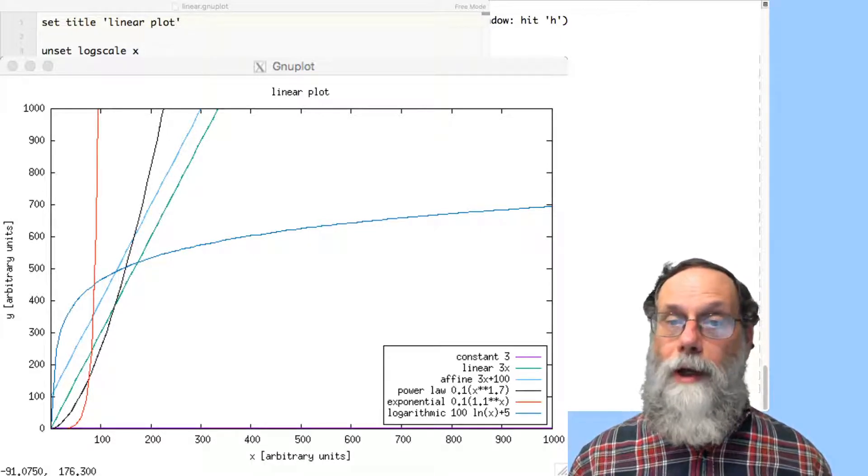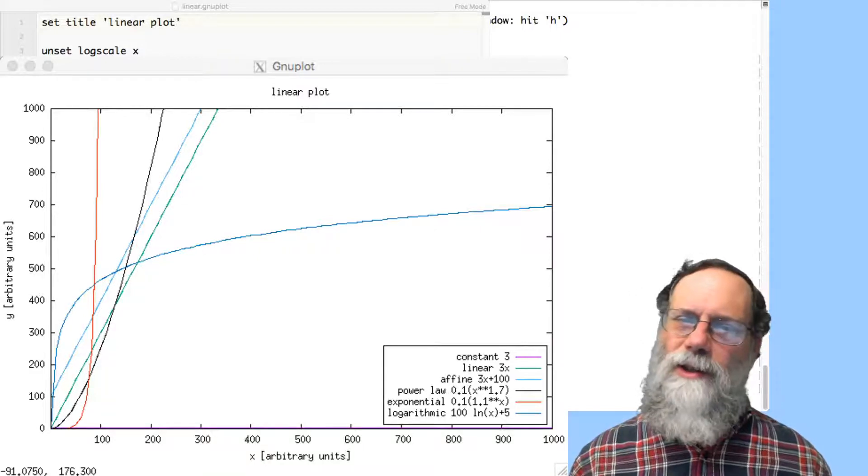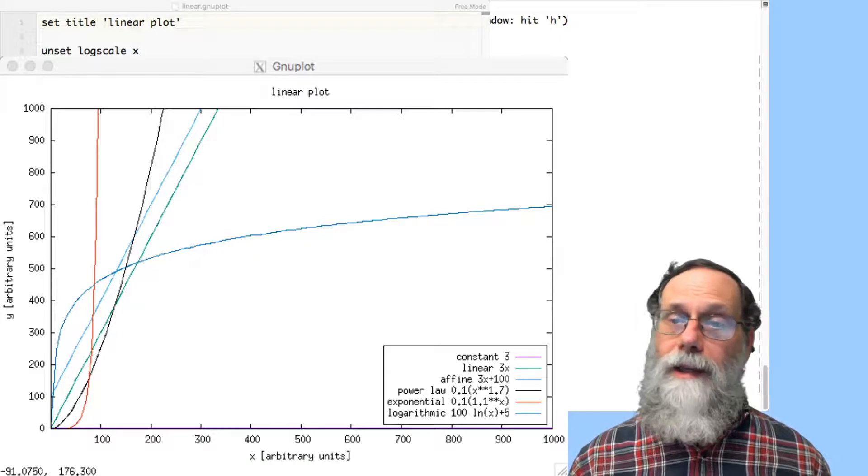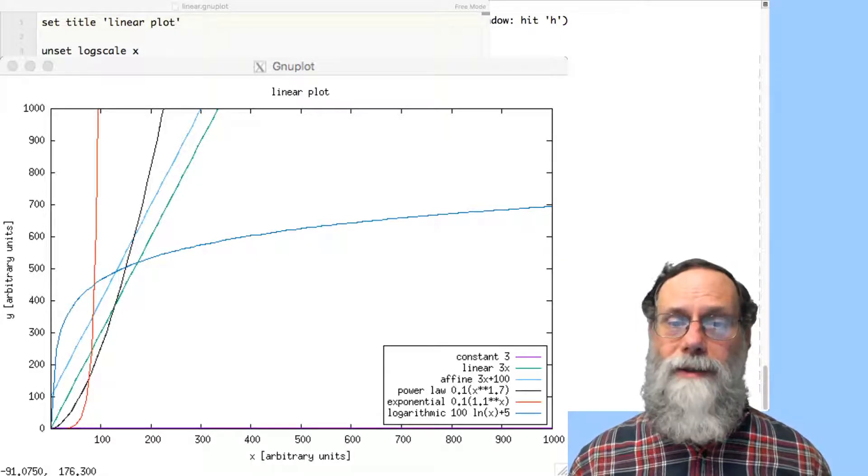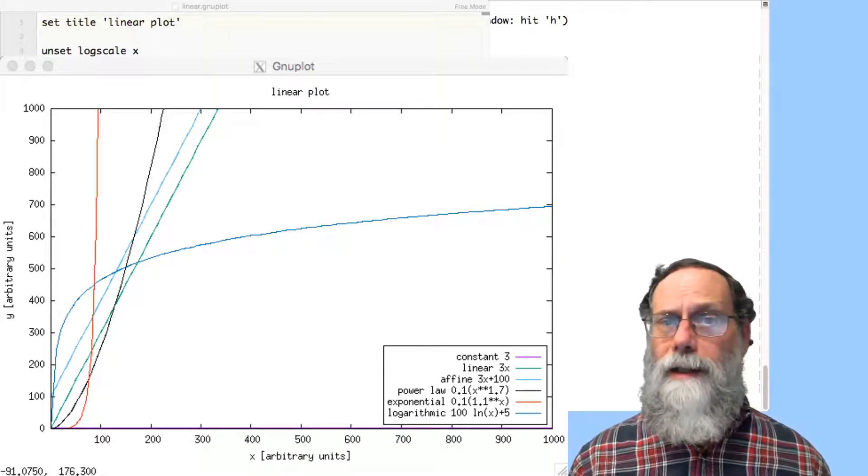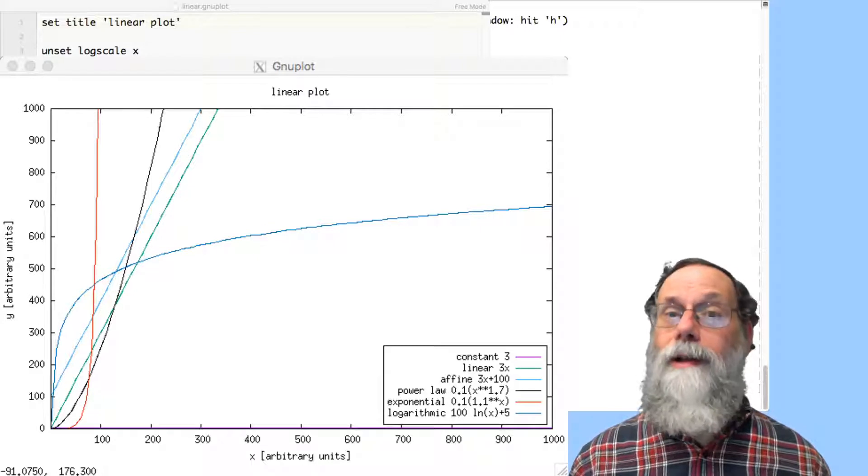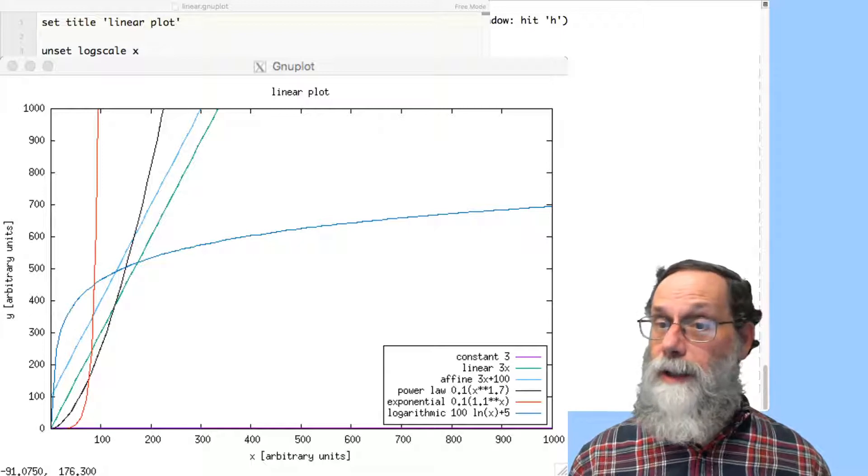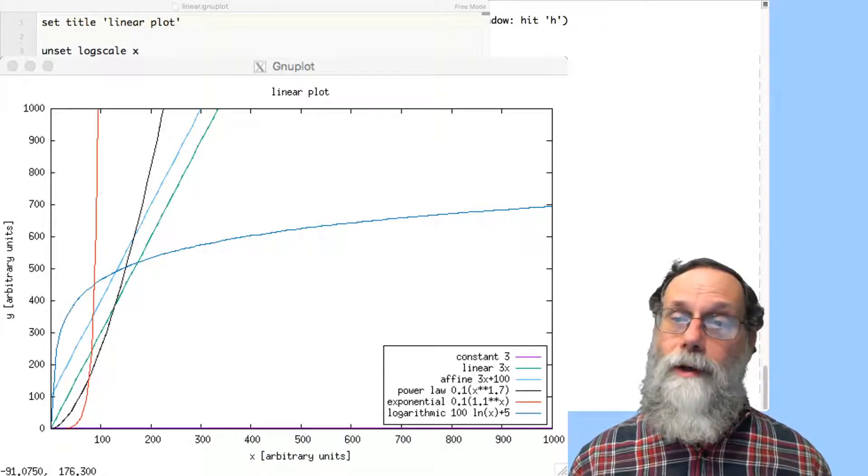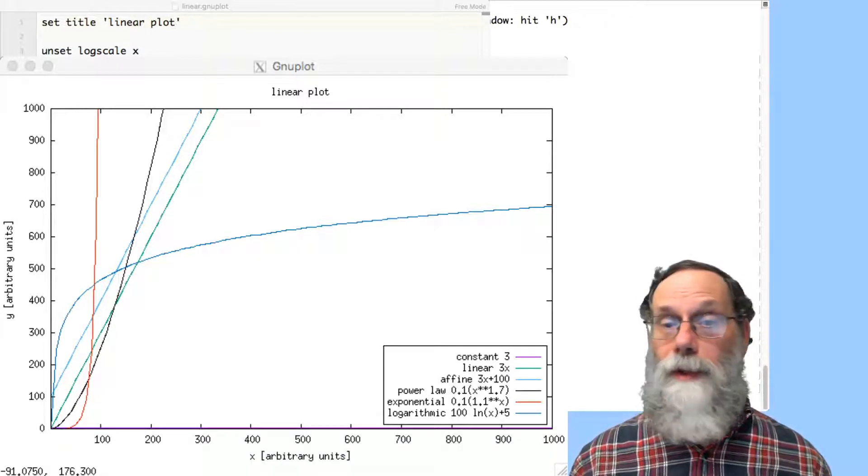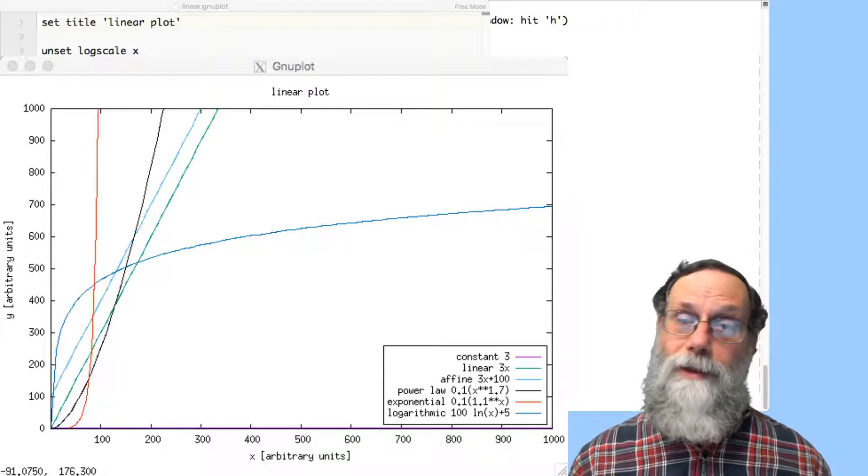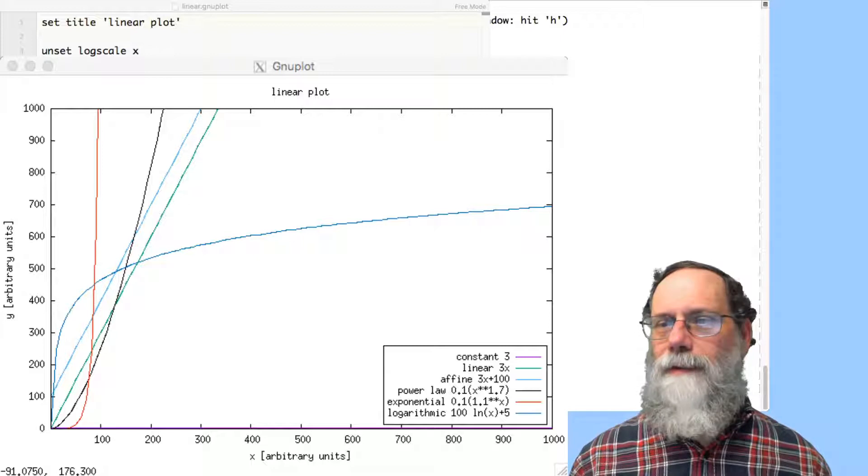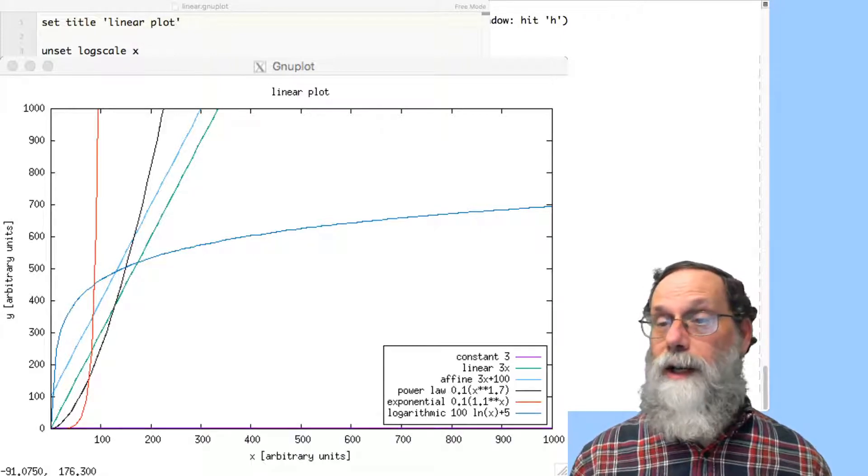And if we take a look at the power law, it sort of looks like it's almost a straight line. Some people might try and fit a straight line to that. The exponential, that kind of looks like it's horizontal for a while, and then it goes straight vertical, or nearly so. And so people might see this as, oh, there's two straight lines here with a knee between them. And the logarithmic one also looks kind of like two straight lines with a knee between them. But it goes up first pretty steeply and then curves a little bit and then runs sort of up very slowly in what looks like a straight line.